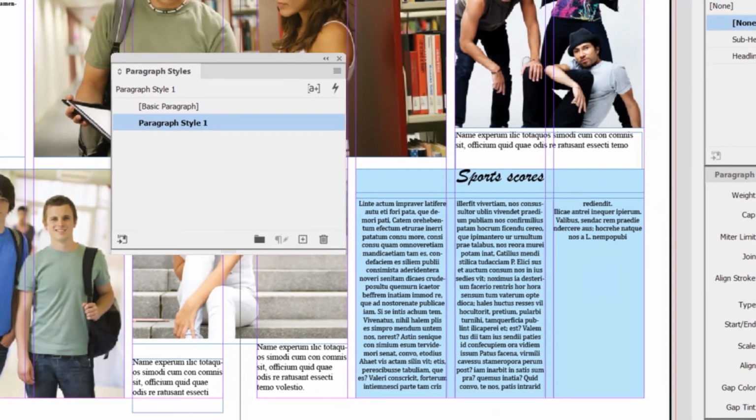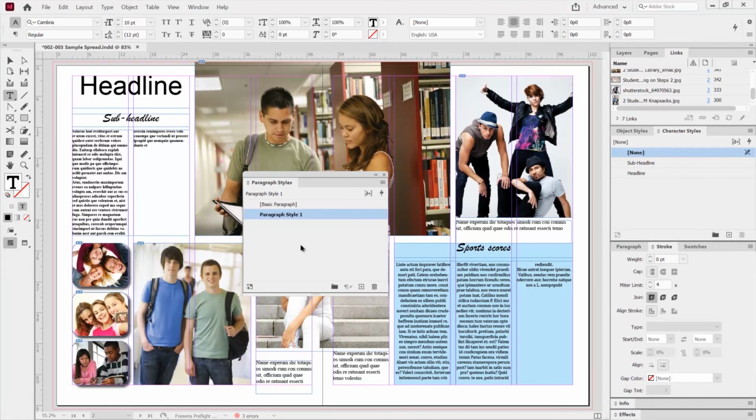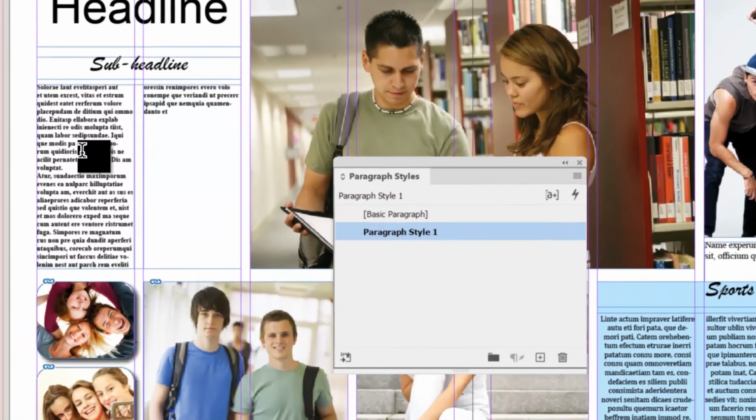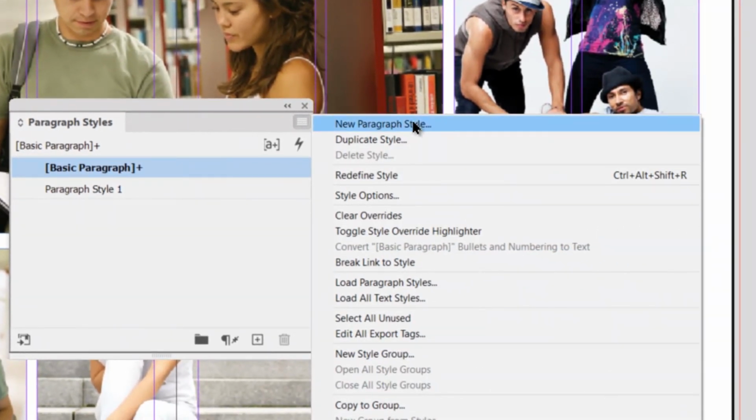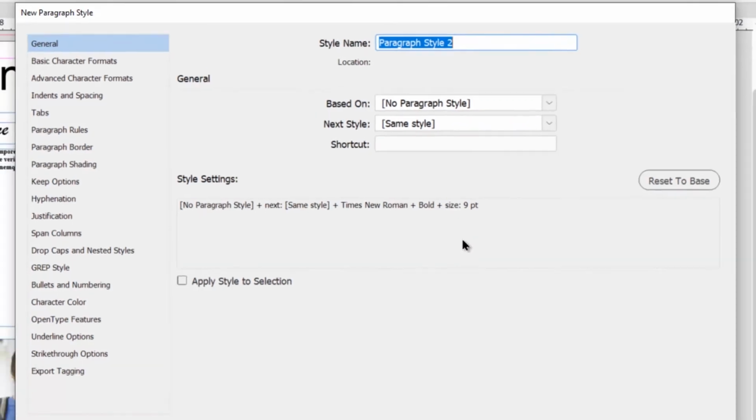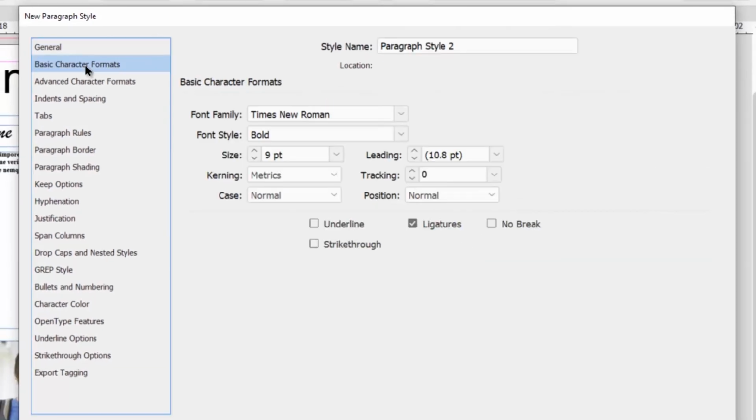And again, if you want to create a paragraph style from current text you already have on your page, you go into the text area that you want. I'm going to click on this paragraph in here, go into my flyout menu and go to New Paragraph Style. And now you can see that the basic character formats have already been set. Everything's already set to that paragraph that's already there. And so I don't need to change anything. This is the text exactly that I want. I'm just going to label it paragraph style 2. I can label it body copy, whatever I want. In this case, I'm just going to leave it at paragraph style 2 and hit OK to that.